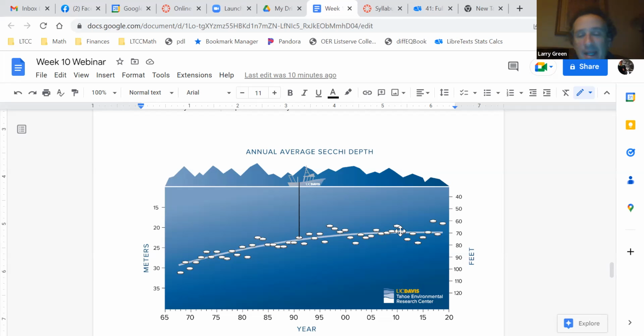And then they did, which I don't have the data with on here, but they were able to look at the data, instead of year versus depth of clarity, they looked at the precipitation amount for that year versus depth of clarity, and also found a correlation. Does that make sense? And that's where the peaks and valleys are coming from post 2000. They do another regression analysis with a different variable. And that works. And they found it was very predictive. Any questions on that idea?